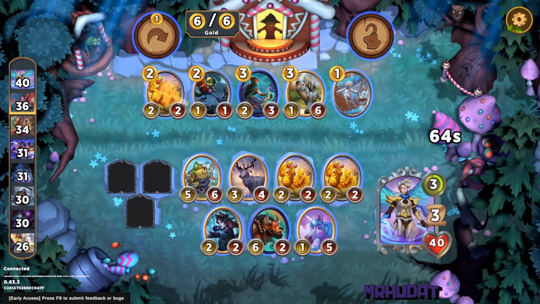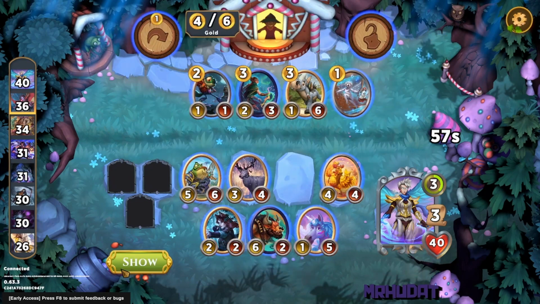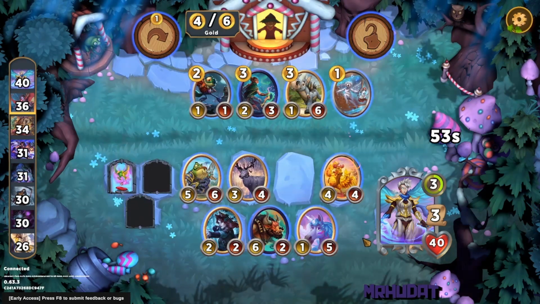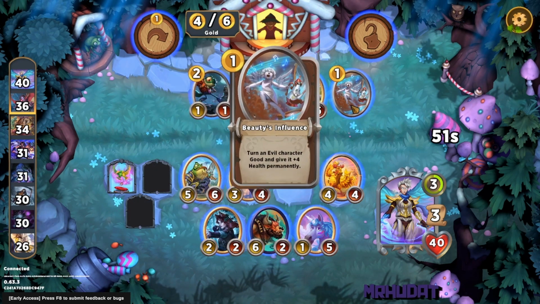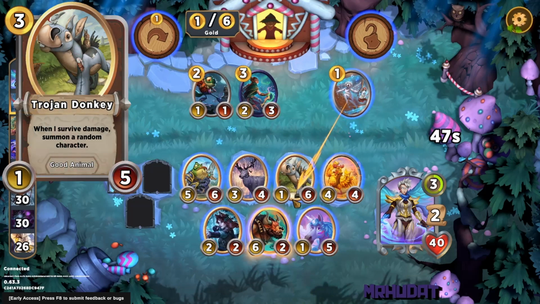I find a chicken triple and take Ring of Regen, as the other 2 treasures do nothing for me. Ring of Regen is a great treasure to take early. Not only does it help you survive to top 4, but it gives you more time to transition into higher tier compositions. I grab Donkey and turn my Minotaur good with Beauty's influence.